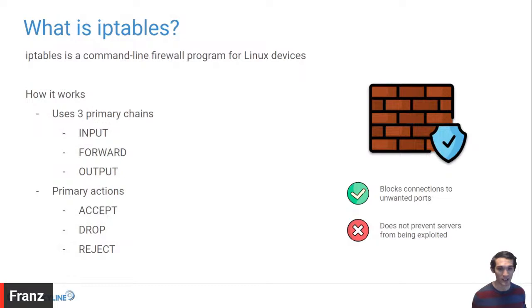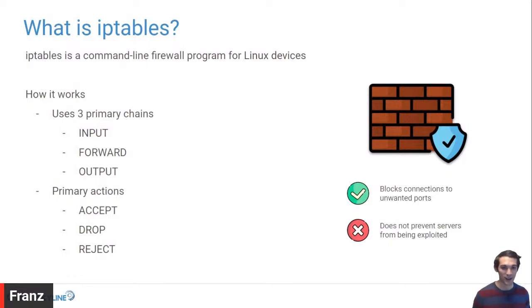I say it's a firewall, but it can do a little bit more than just generic firewall things. It can also be used to do things like port redirection. So if you want to send data from one interface to another interface and maybe swap what port it comes from and goes to, you can do that with IP tables. And you can actually use IP tables to effectively turn your device into a router with that functionality. So it is pretty comprehensive. We're not going to cover all of those fancy possibilities today. We're just going to be talking about using it for accepting or rejecting traffic.